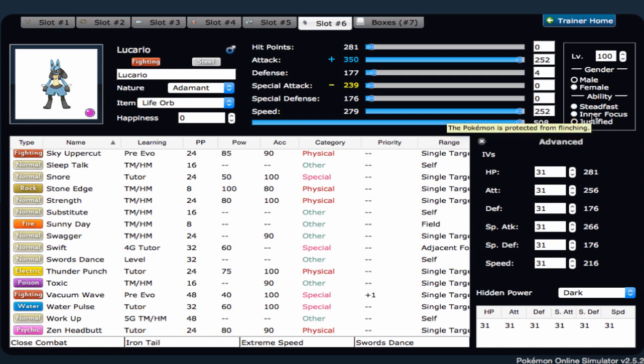I felt it was better than Inner Focus because I don't want to start banking on hacks. I don't want to plan for hacks. I'd rather just plan for a scenario where I might actually switch it on a dark type move or something. So I have Justified here.